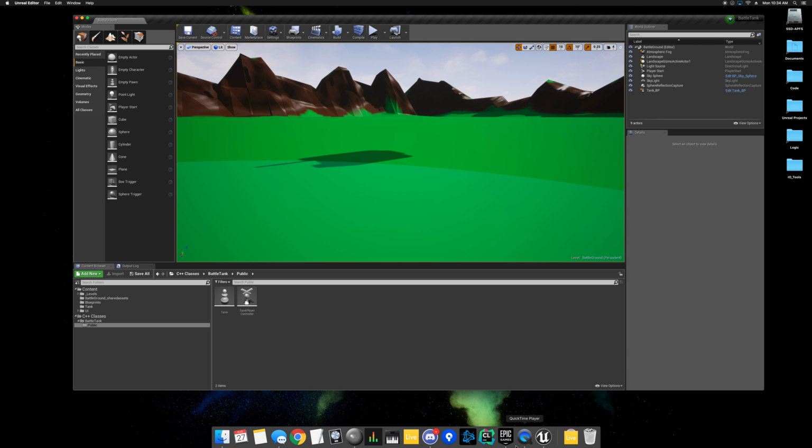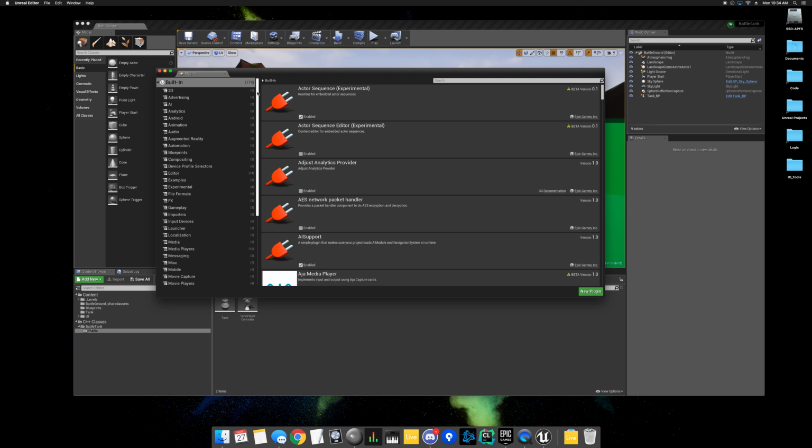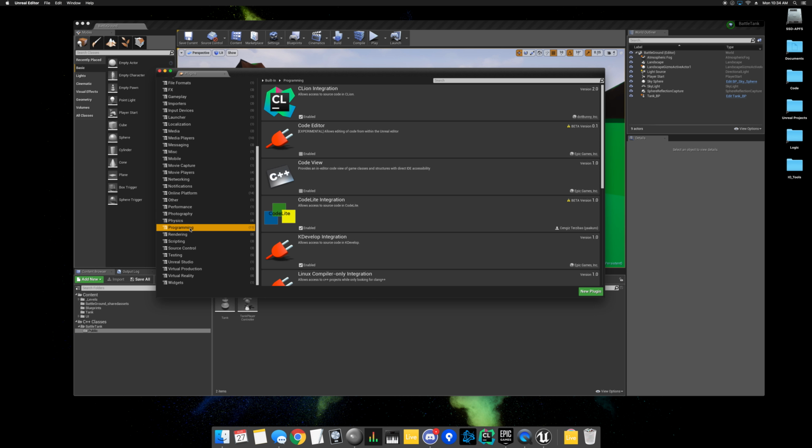We've launched it here from the Epic Games launcher. There are a couple of settings you have to make to tell it to use CLion's compiler, and those are found here. First of all, you want to go to Edit, Plugins, and then scroll down to Programming. In Programming, you'll see CLion, and you can see it's already enabled here. It was already enabled in my version, so maybe this is disabled in others. I'm not sure, I can't say. But it's got to be enabled here to work.